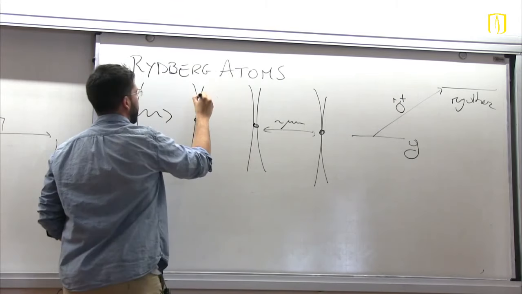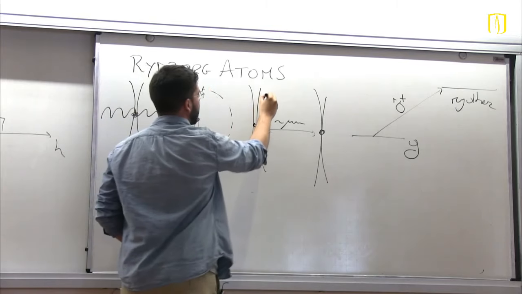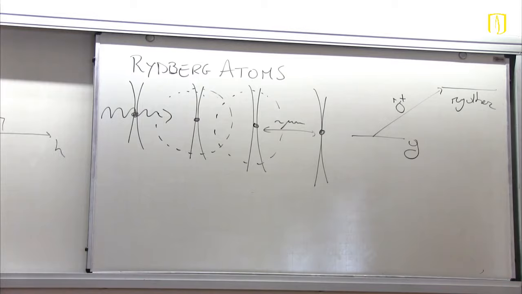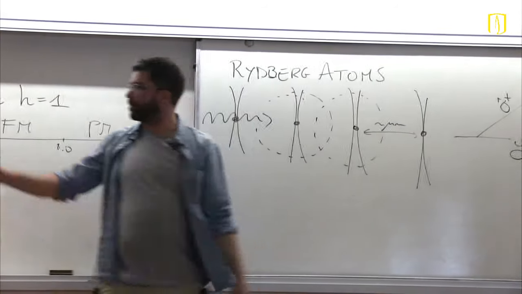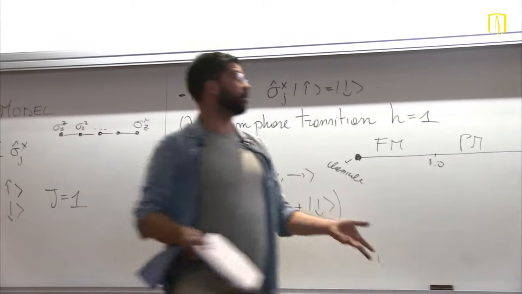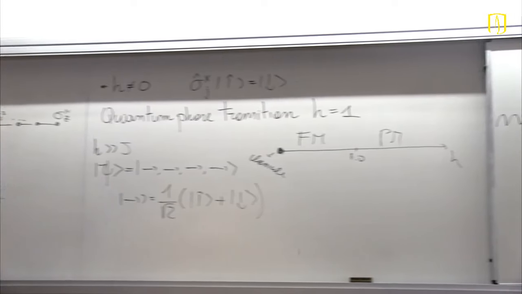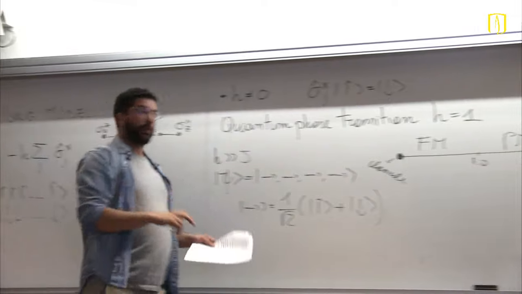And what happens is that when you excite one of these atoms in a Rydberg state, and you excite the other atom in the Rydberg state, these two atoms interact very strongly with each other. Okay? So what you can do essentially, you can build something like that out of these Rydberg atoms. And so this interaction between two nearest neighbor Rydberg atoms would be essentially equal to an antiferromagnetic interaction.